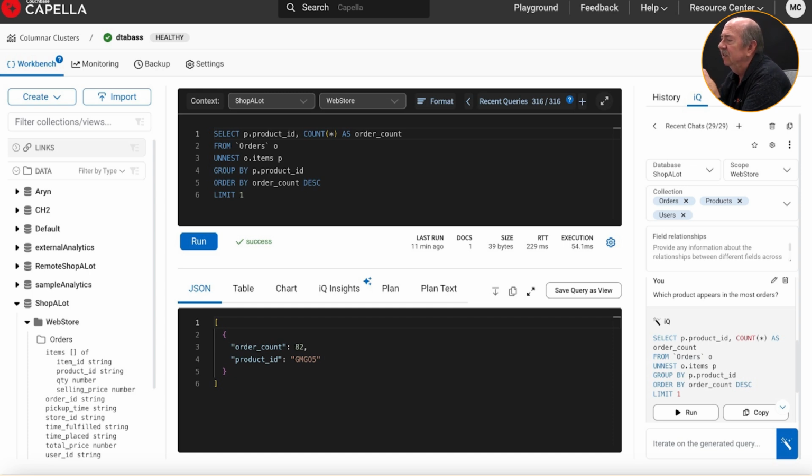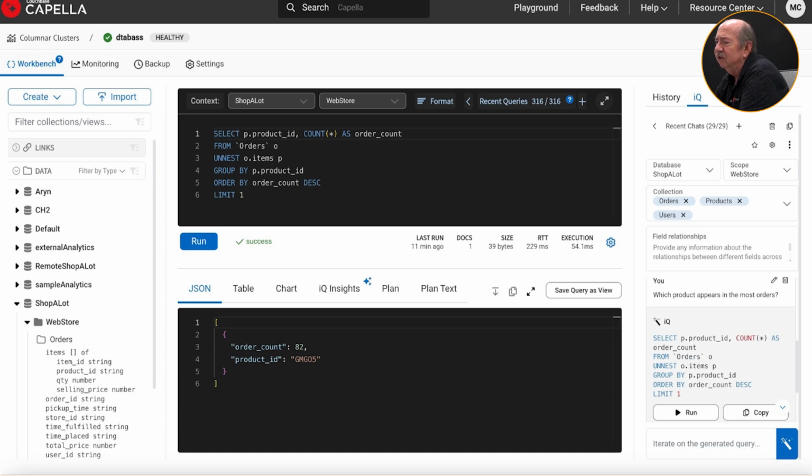This is where you can sit and work on and edit your queries and get your insights, before you get things going with your application, or you can just use this as your workbench for doing analytics. On the left-hand side, you see what your databases are. I've got a bunch of different databases here. One of them is called Shop-A-Lot, which is a database about shopping that I used to use when I was teaching big data in my previous faculty life. Within that Shop-A-Lot database, I've got a scope, kind of like a schema in relational, called Web Store. And within that, I've got various collections like orders, products, remote users, and so on.